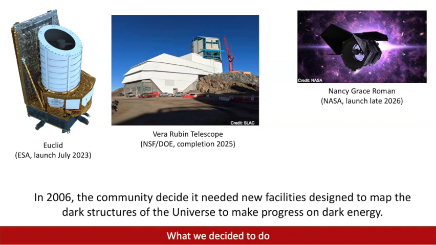So what this means is that those of us who are trying to understand fundamentally why the universe is doing this very strange thing have been waiting since 2006 or 2005 for these missions, which are just beginning to happen right now. So now is the time. Now we're beginning to get the first data that can really start to tell us something new about dark energy.